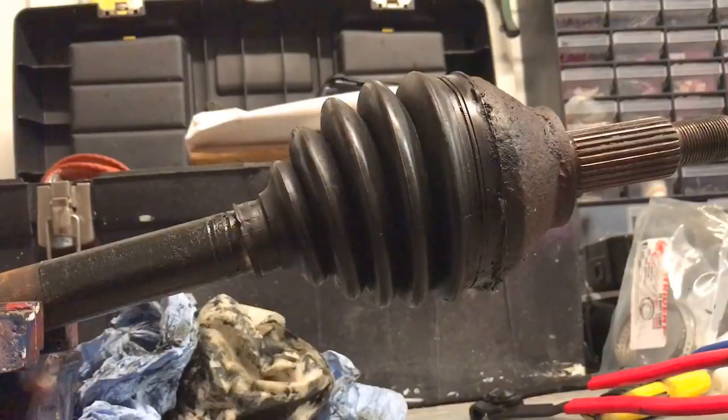You can change the whole axle, but you're talking quite a lot of money for the actual axle itself. They're not cheap. I'm not sure how much you pay in other countries, but over here they're fairly dear for a good quality one, and I want to put a good quality one on my car. Don't like cheap and nasty stuff. So no further ado, I'll show you how to change over the CV boot.